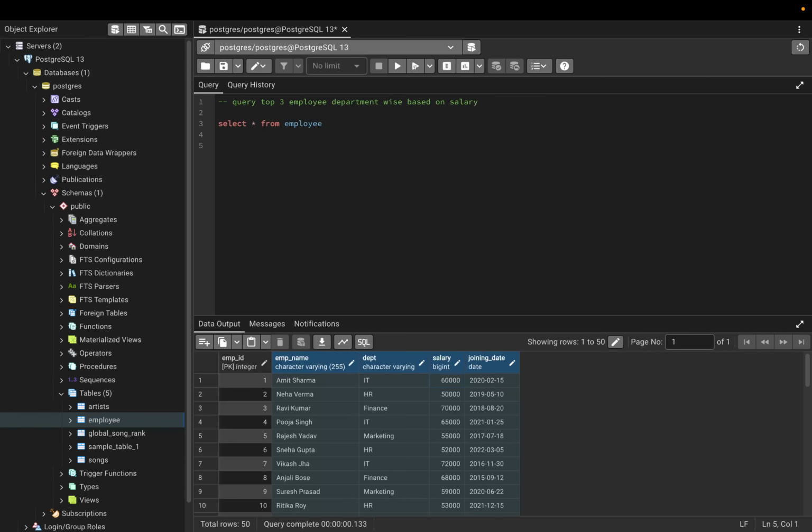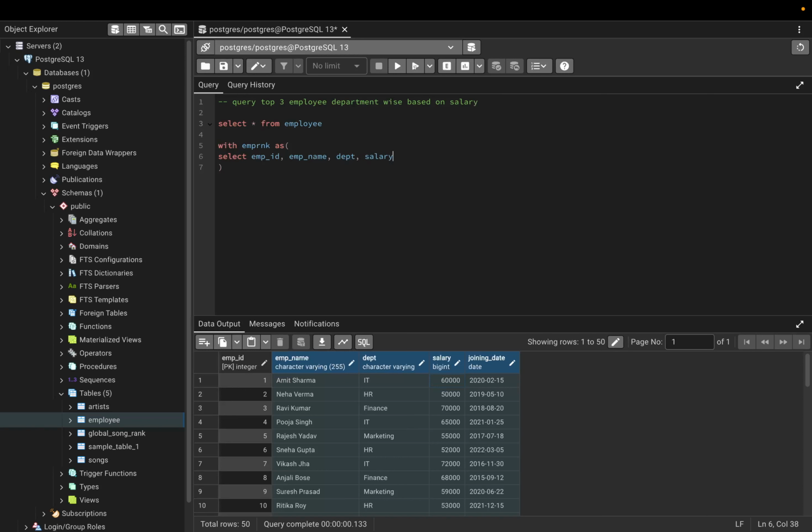I will start with giving the employee rank as a name. I will select the columns here. Instead of select star, you can take employee ID, employee name, department, salary, which is better for optimizing the SQL query.